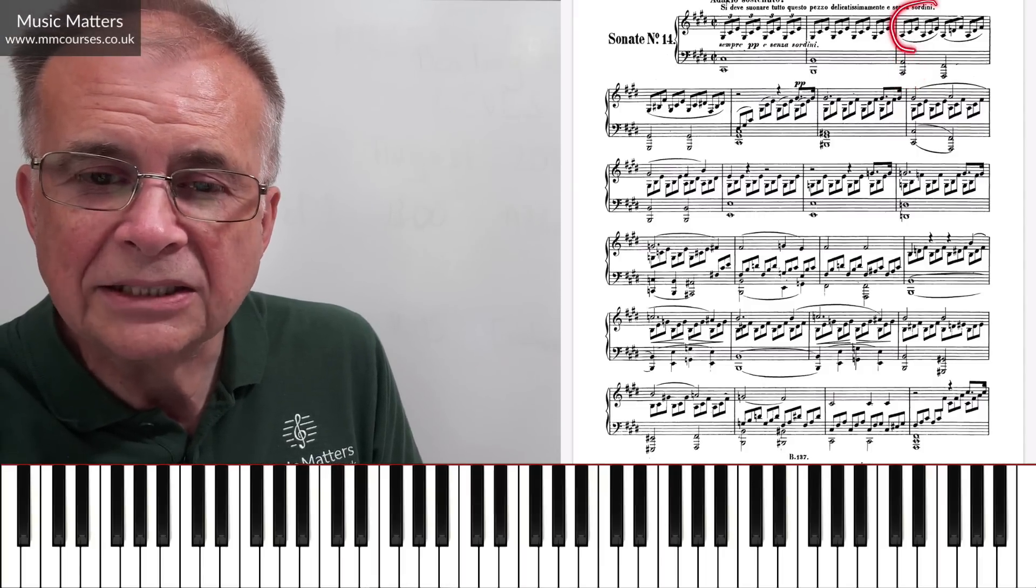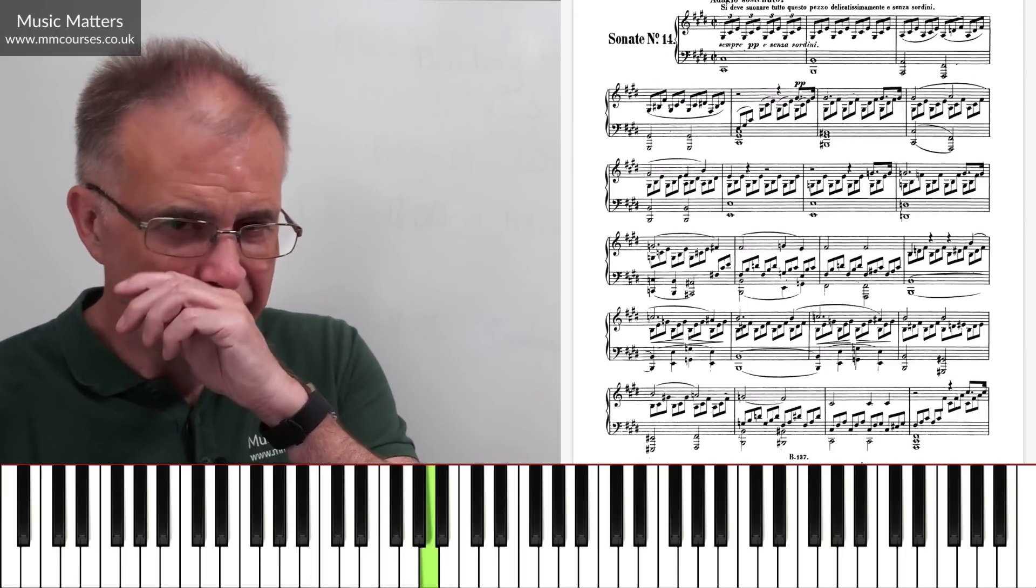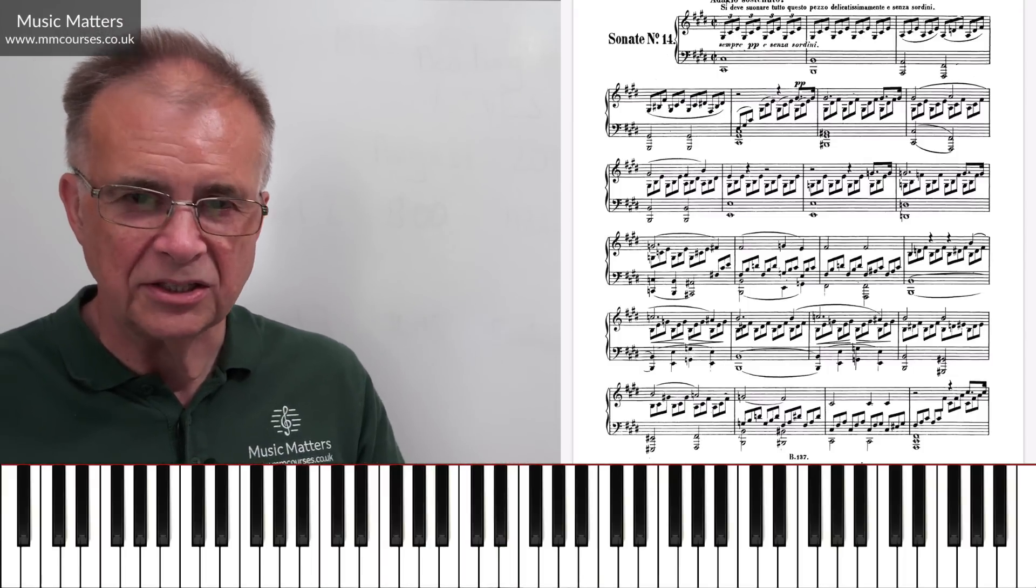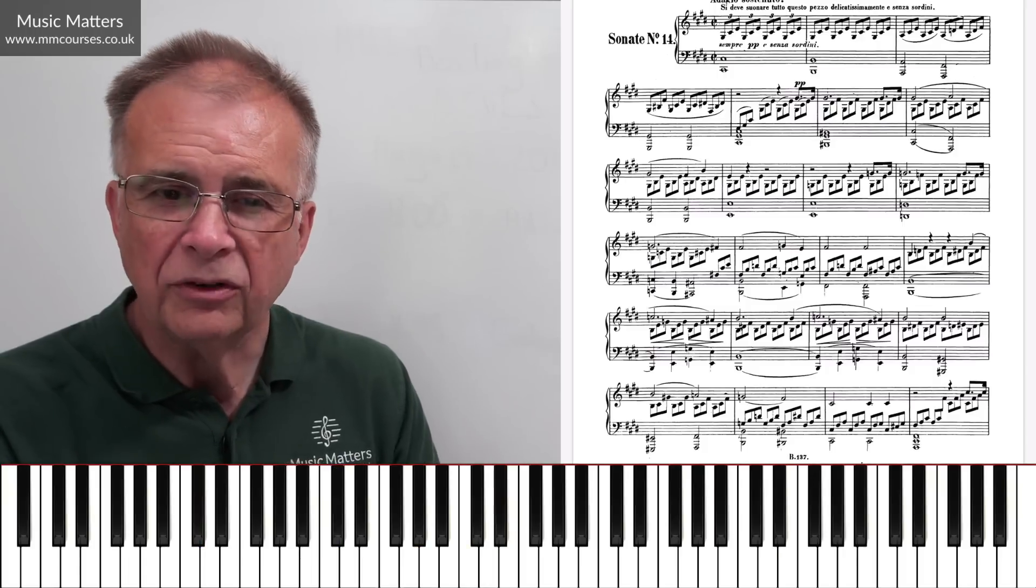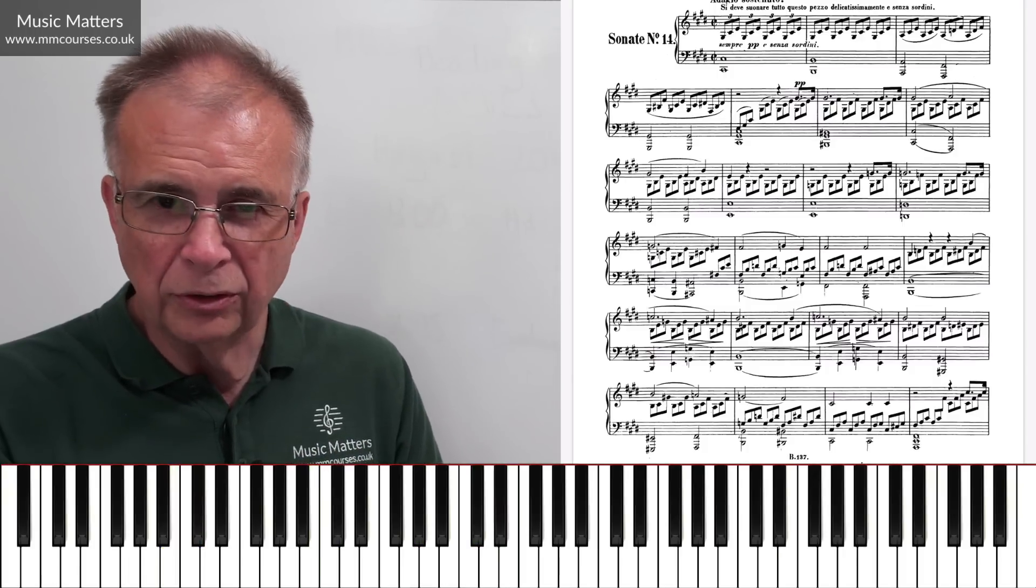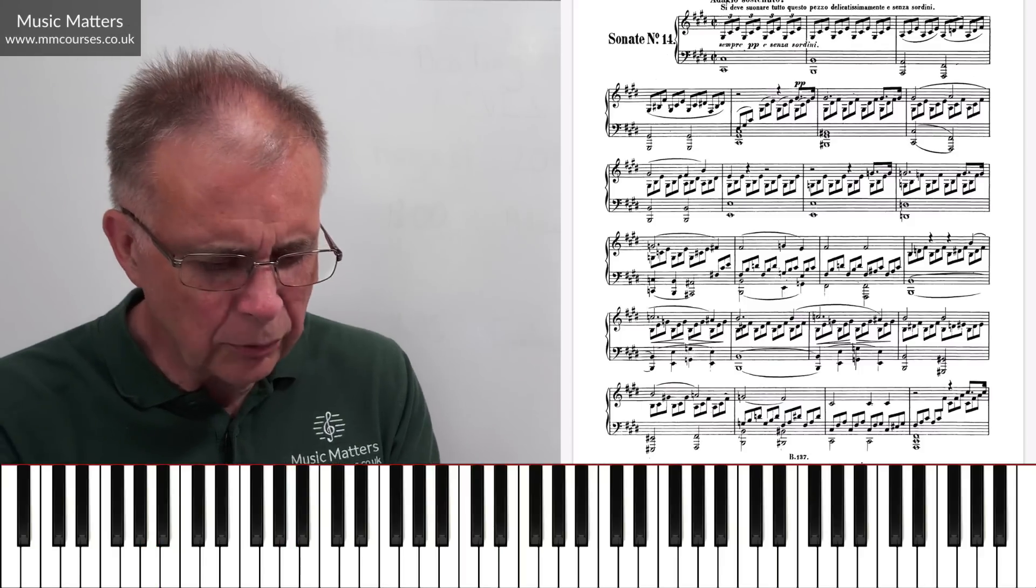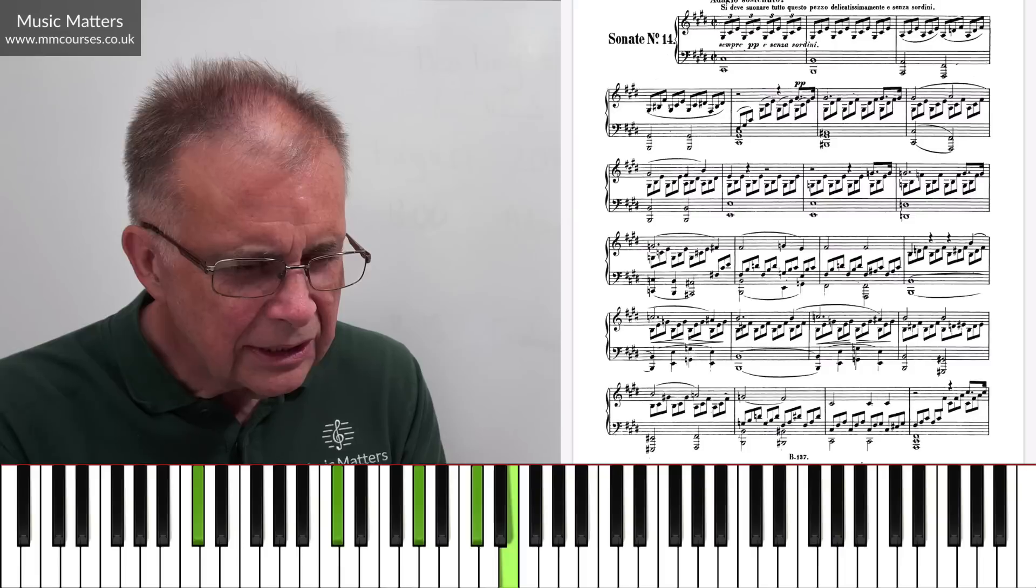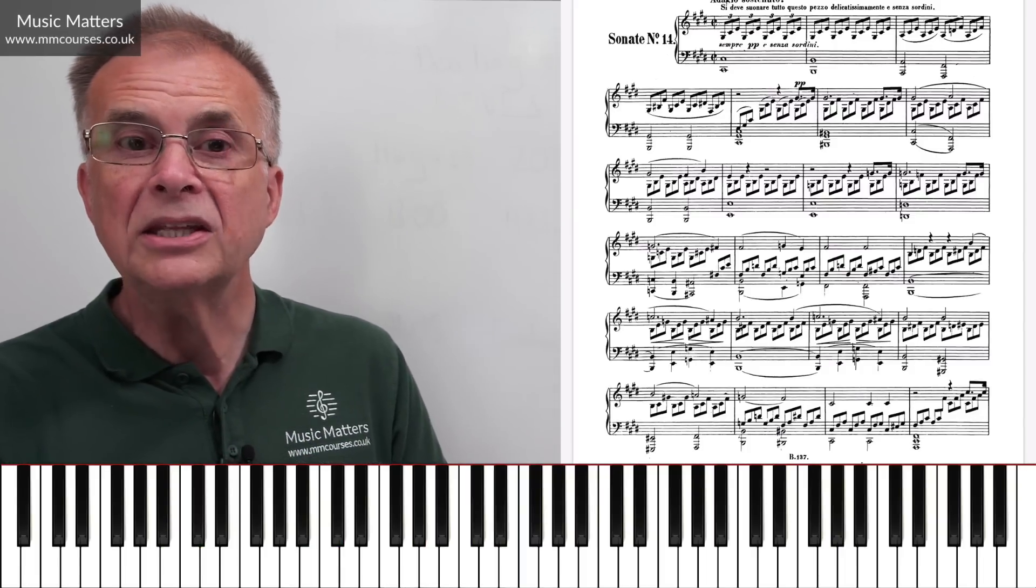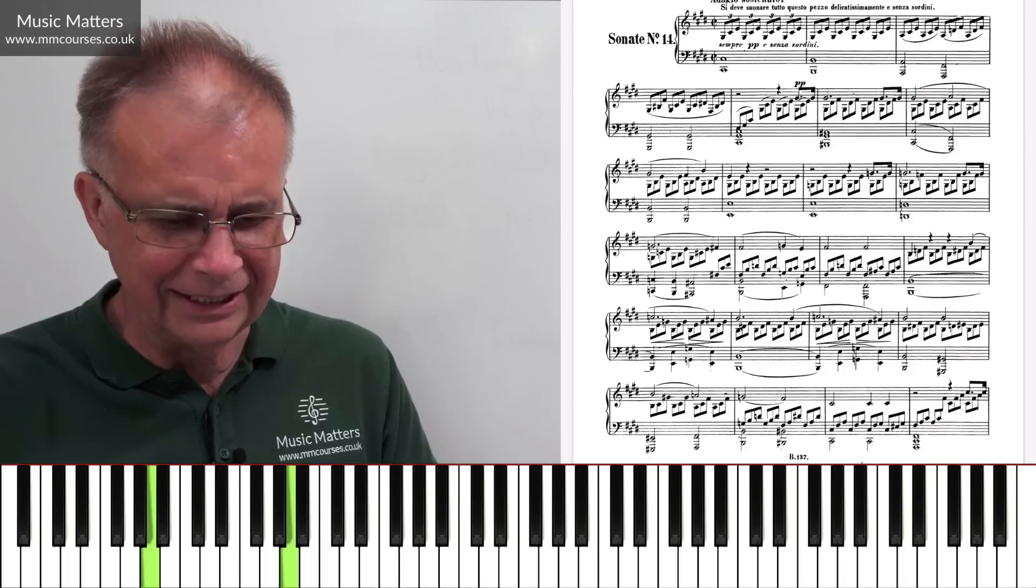And the right hand is now spelling out a chord of A major. So what's this? In the key of C-sharp minor, it's a chord VI, a submediant chord. So we've had chord I. We've got chord I in its last inversion. Then we've got chord VI. And I think that's a lovely moment as well. You start with this minor chord, which gets richer by adding the seventh. And then you hear this major chord, which suddenly the light comes on a bit there, doesn't it?